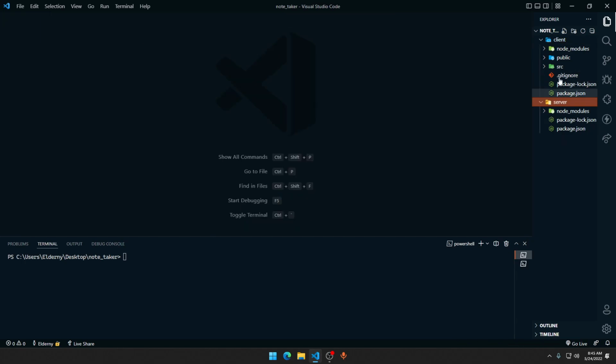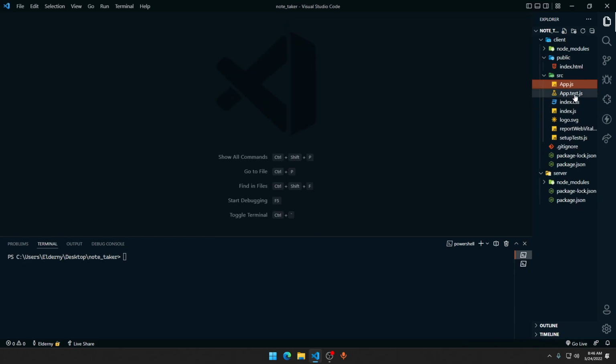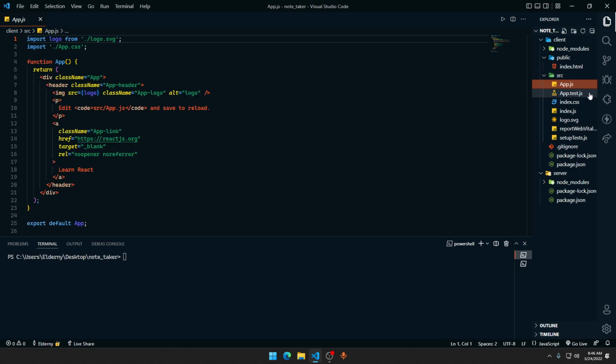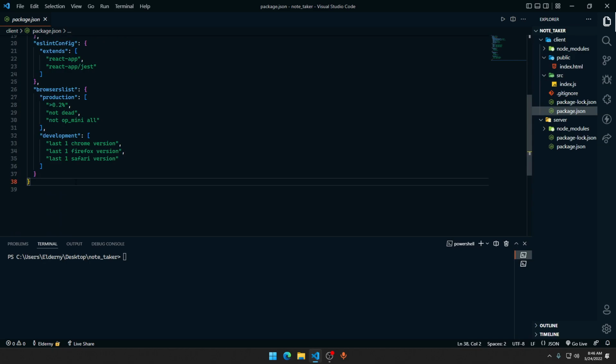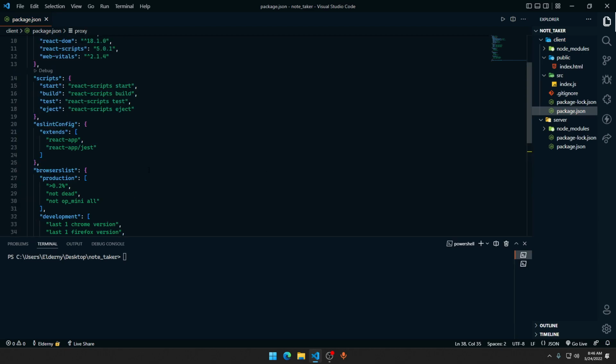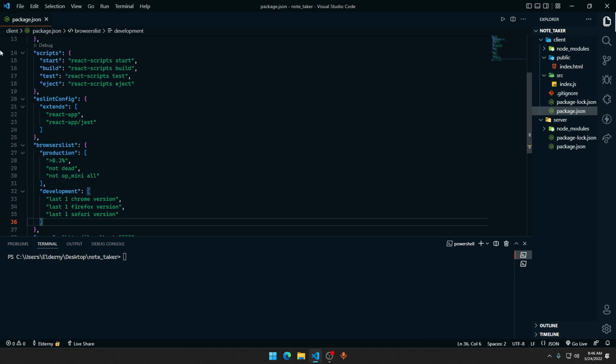Now we will get rid of two things in here. In the source folder we will just get rid of everything. In the package.json we will add a proxy link that's going to be http://localhost:5000. So this is basically our Node.js application link. So now in the React app we can just say /api/ something like that, so it will make direct calls to the server, so to the backend, without us having to mention this URL.